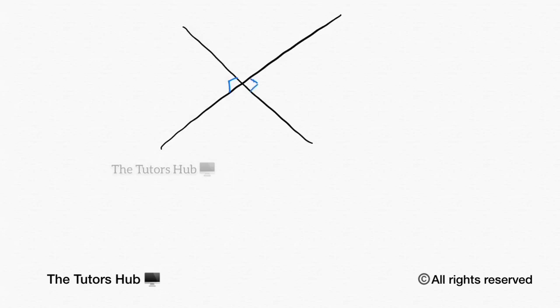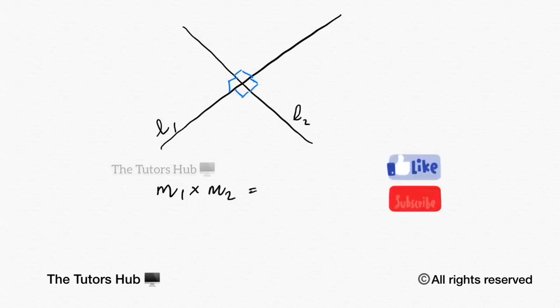Now coming to another topic we are going to study, you can see these two lines which are perpendicular to each other. These lines which are perpendicular to each other have a property with their slopes. Let the slope of one line be M1. I am naming the lines now L1 and the other L2. Okay. So the product of the slopes of these two lines will be equal to -1 if the lines are perpendicular to each other. Okay. This is one of the most important properties of a line. So we have to know the relation of the slopes when the lines are perpendicular.